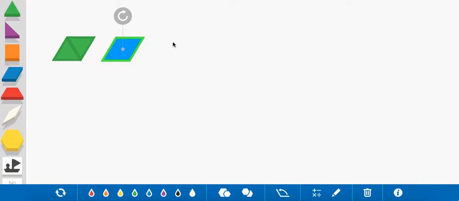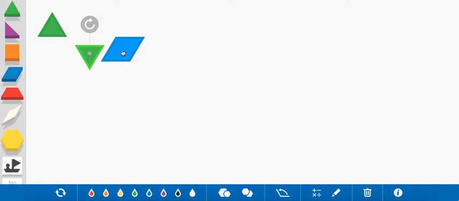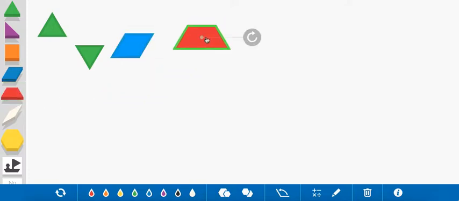If you know a bigger shape, can you use smaller pieces to put together to make the bigger piece? Okay, the triangle, we're going to use it often. We're going to use the parallelogram. We're going to use this trapezoid, and we may need this hexagon. So these are the common shapes that we will use in a second.